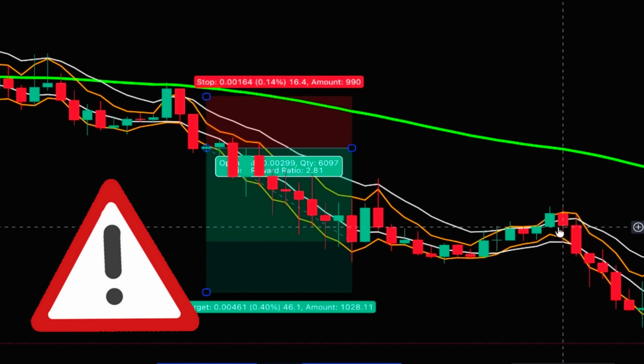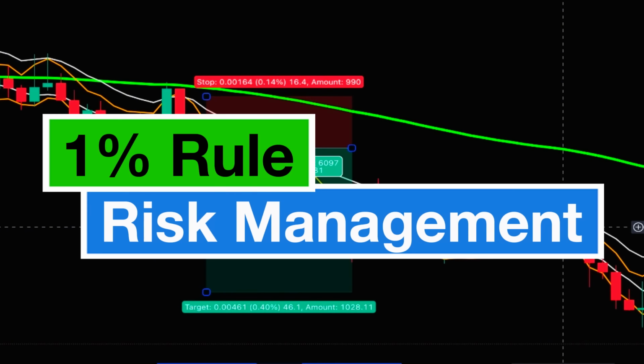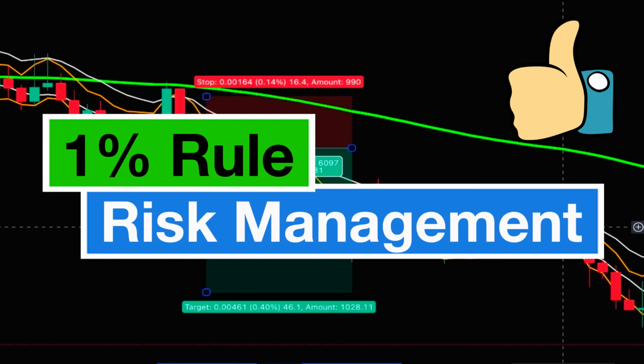Please pay attention that although this trading strategy is very accurate, it doesn't mean you will not encounter false signals. No, this is not possible in reality, and there is no trading strategy with guaranteed signals. Losing positions are always part of the game, and you need to manage your risk properly. There is a risk management strategy that is called 1% rule, and it is recommended by professional traders. I have a complete guide on this. The link is also placed in the description, and I highly recommend you to watch it, because without a proper risk management strategy, you cannot become a consistently profitable trader.